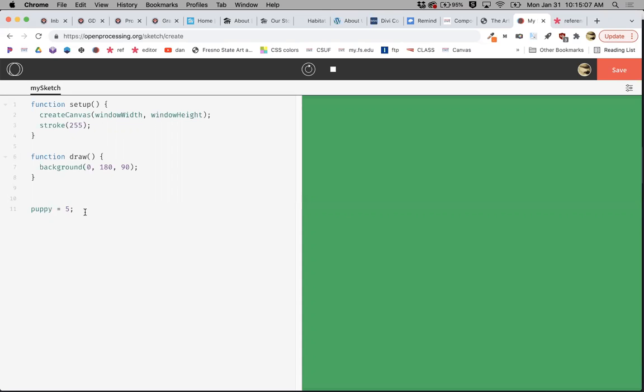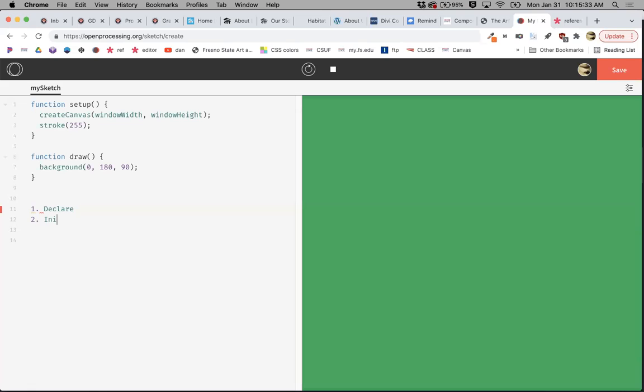Okay, let me back up again. So when we want to start using variables, there are 3 steps that go into creating a variable. First, you declare it.